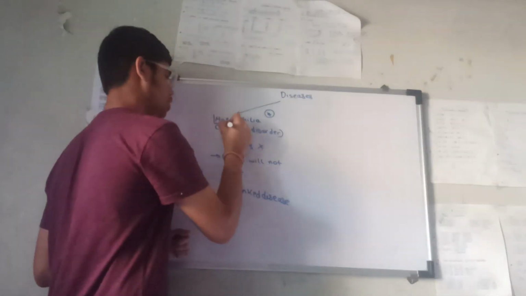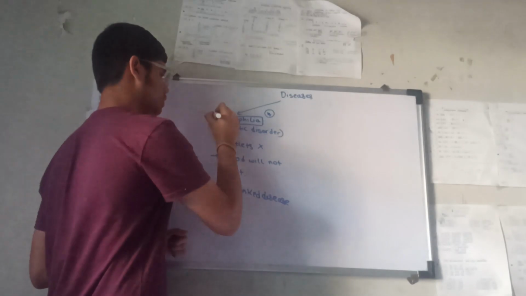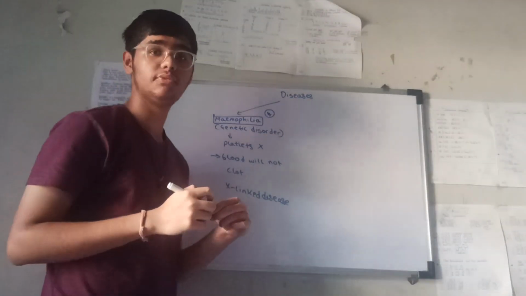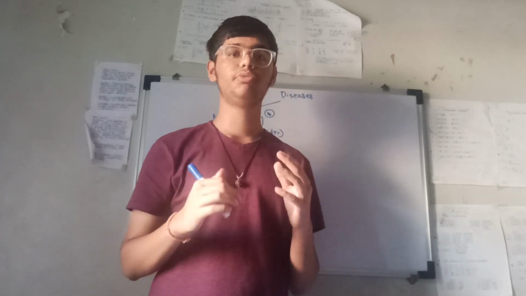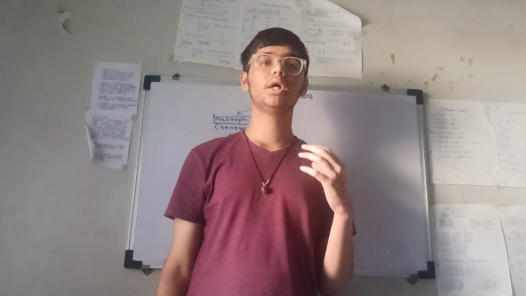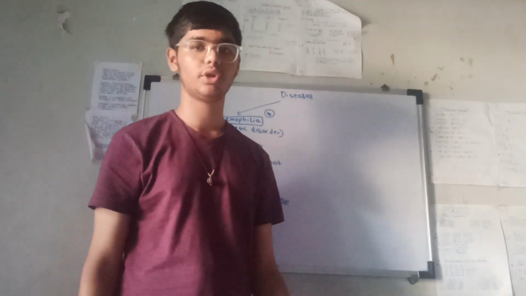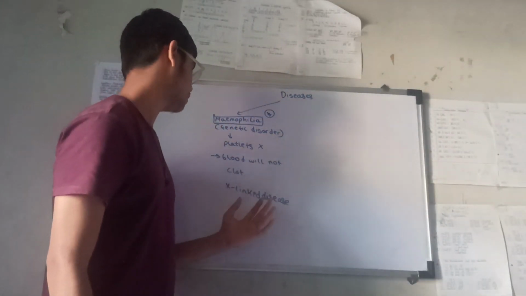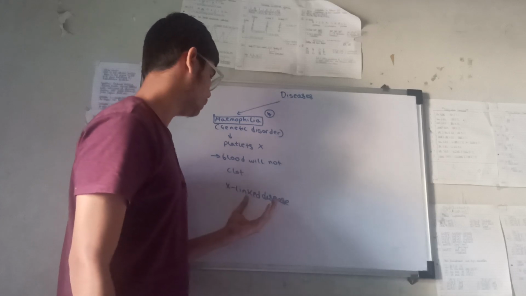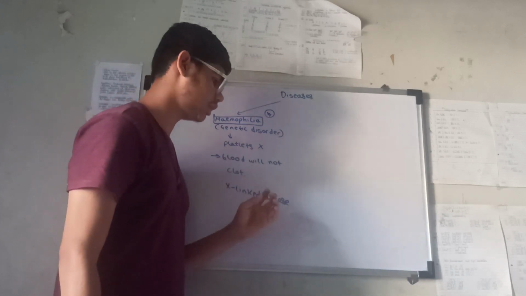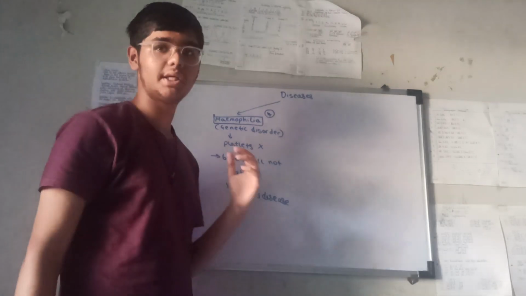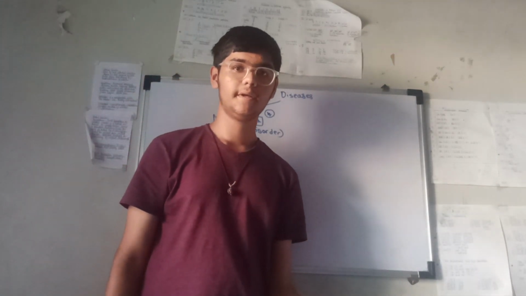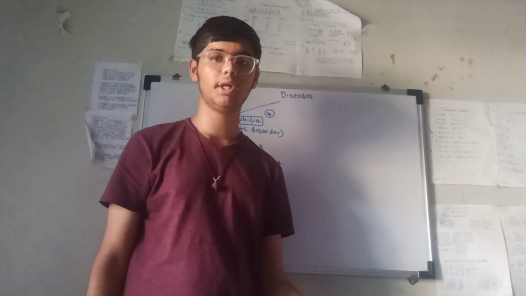This disease is important because in standard 10 this type of question may be framed: if a person has hemophilia, will his blood clot or not, and give a reason. You can write that it is a genetic disorder where platelets are not formed, and the blood will not clot eventually because platelets are responsible for clotting of the blood.